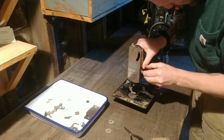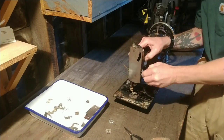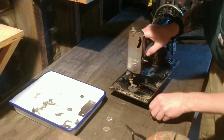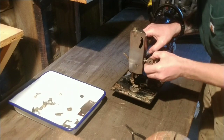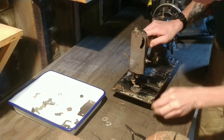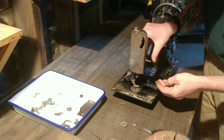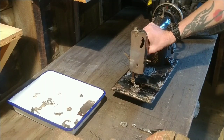I looked at as many pictures of these things as I could find online and they all seem to have a slightly different setup. So in the end I just shaped the take-up spring, put the two discs on, then the little beehive spring, and then over the top of that beehive spring this little rubber washer that was on there as well. I really don't think any of this is right. Assuming I can get this thing to stitch, that's going to be one of the first things I need to redo — I'll have to make a little knurled nut that goes over the threaded post for the tension assembly, which is completely missing.